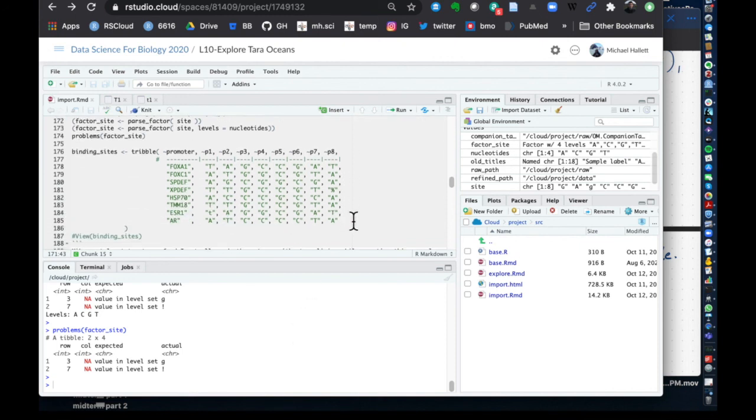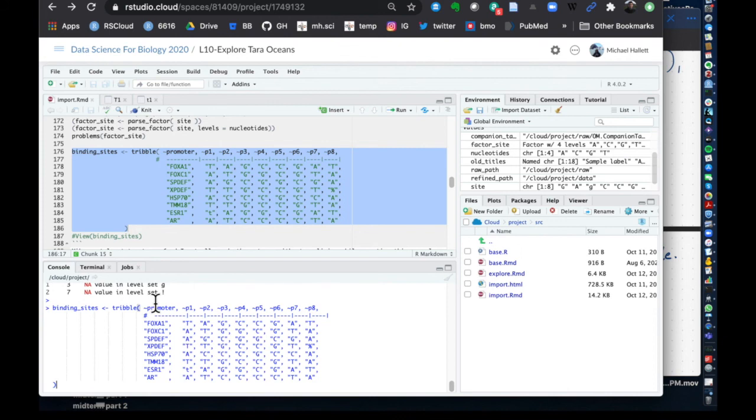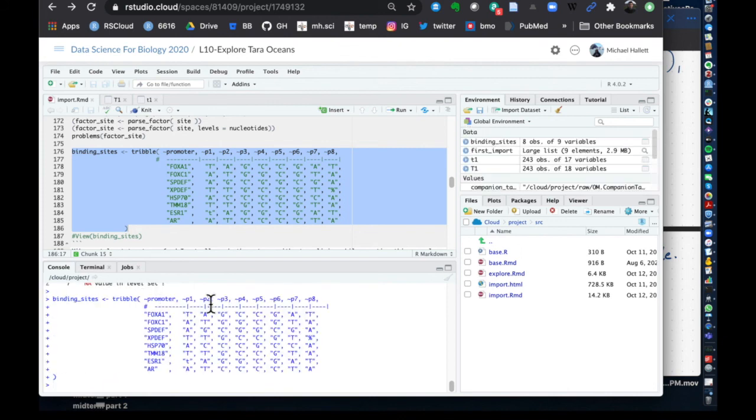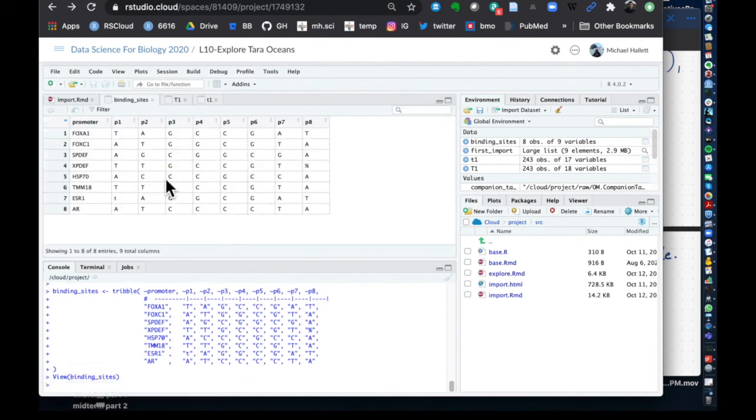Okay, so let's look at a bigger example. Honestly, this is what I typed in off the top of my head, okay? And I can put this in, and I'll get back a tibble. If I look at it, I'm going to do a nicer view here, binding sites. And it gives me back a tibble. I have a promoter, and this is the promoter of the gene that I'm looking at, just upstream of the gene.